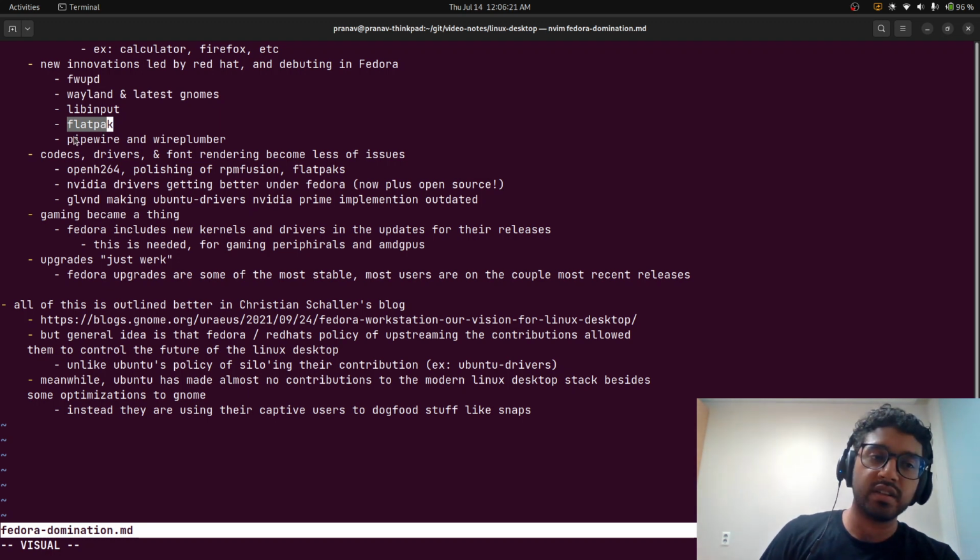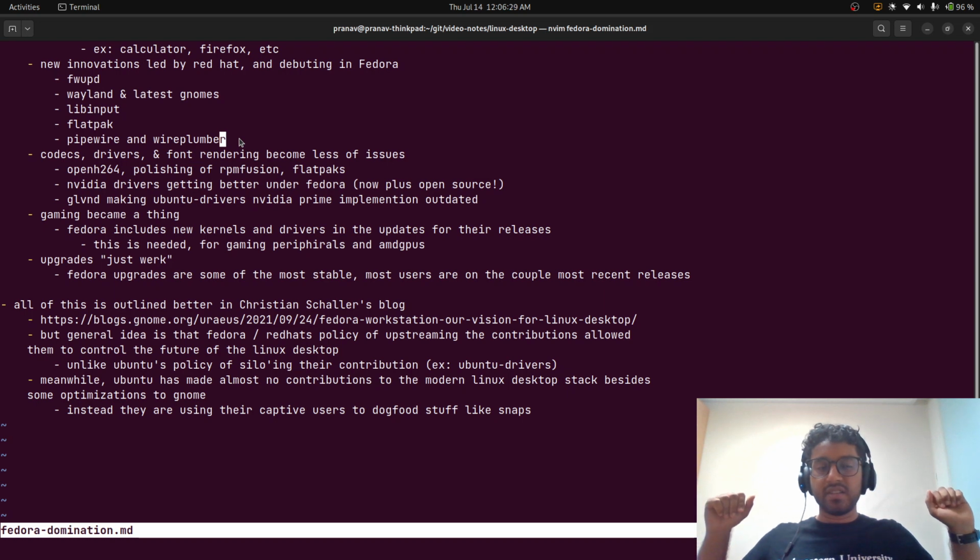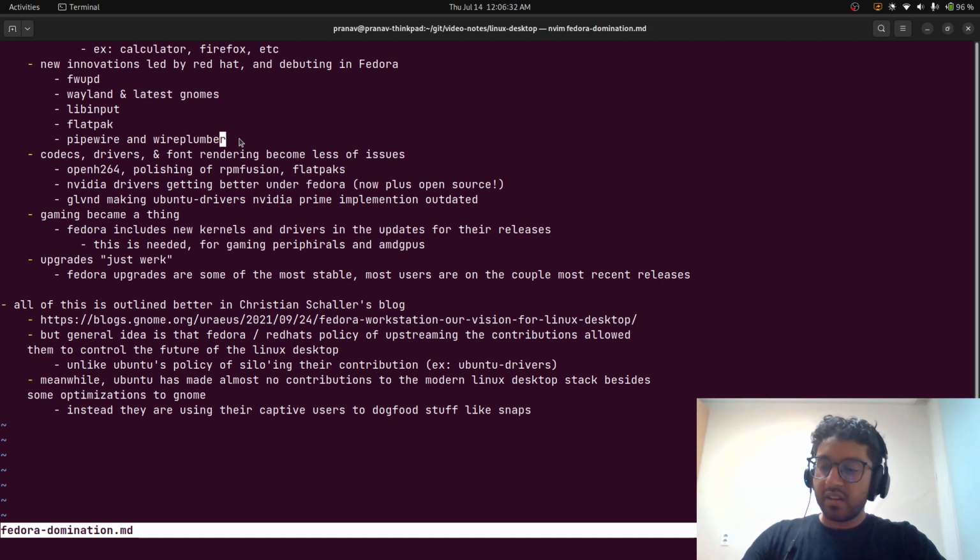And the newest development is PipeWire and WirePlumber, and it's now libcamera, basically modernizing the Linux multimedia stack entirely, almost seamlessly, right? The applications didn't have to do another switch from ALSA to PulseAudio and stuff like that. Everything just worked. The switch to PipeWire just happened like that. So basically all the innovations are being driven by Red Hat. Ubuntu is fighting those innovations only to adopt them later.